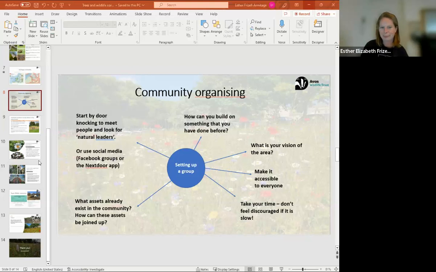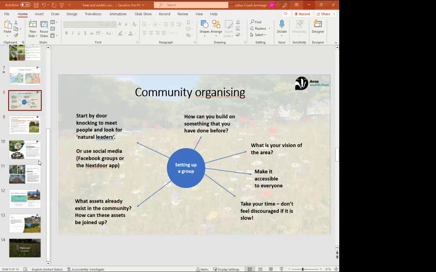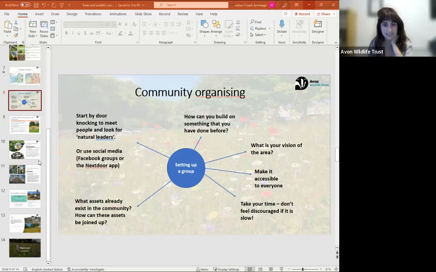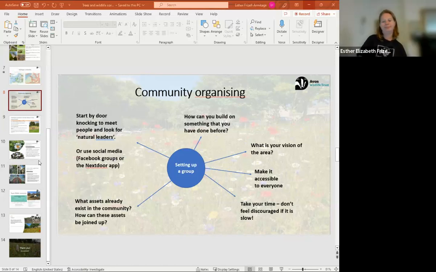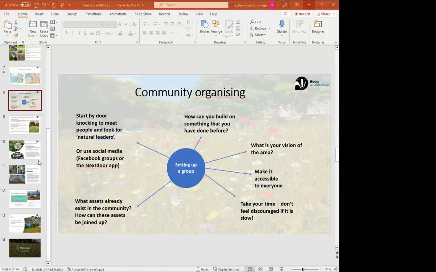Steph, could I ask a question? Grow Wilder, is that the right name? The one in Frenchay? Yes. I've heard some really good things about it on this course, but I don't really know the basics. Is it something you just turn up to as a member of the public? What is it exactly? Is it an educational site, or more like a commercial site with an educational element to it? I haven't really got my head around what it is.